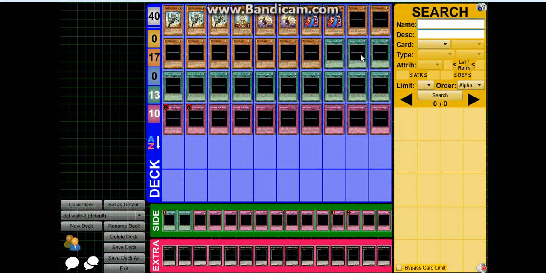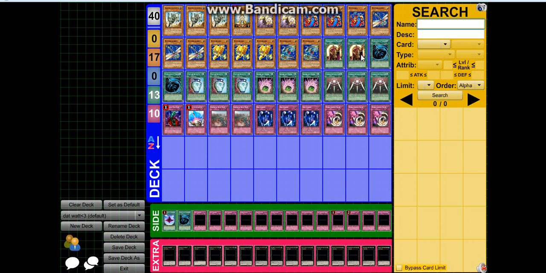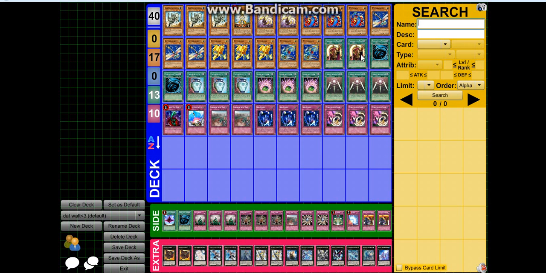I do like this deck a lot, and ever since it came out, I never used the Hopper Lock. The reason I still don't use the Hopper Lock is because Skill Drain, Black Rose, Dark Hole, Torrential, those are all really big cards, and the Hopper Lock loses to those cards. And I know you can main deck Starlight Road and Heavy Storm, but those cards take up a lot of space in the deck just to protect a Watt Lock. And even then, it takes a couple turns to get off a Watt Lock.